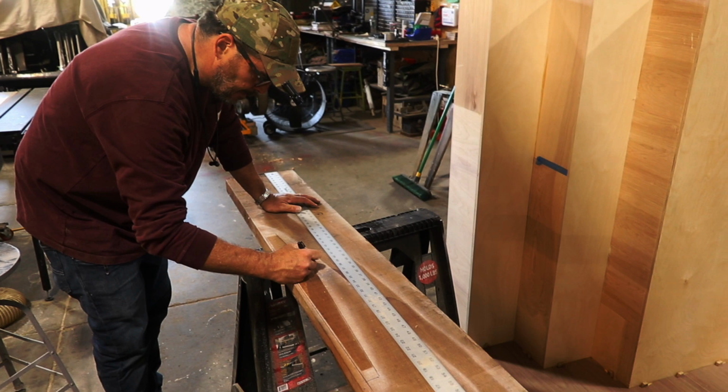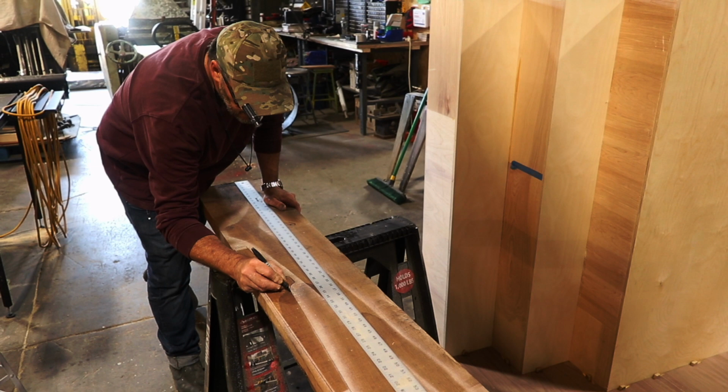So the thing that I'm noticing is that you start out fairly freeform and loose, but as you get closer and closer to cutting, everything gets more and more precise. Mm-hmm. Yep.